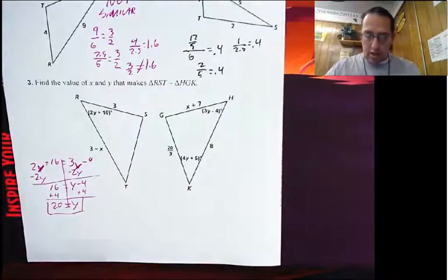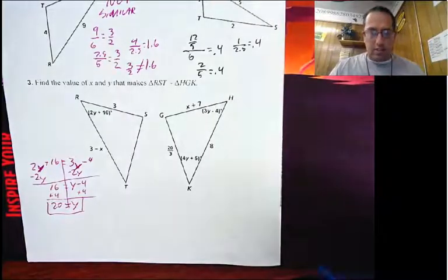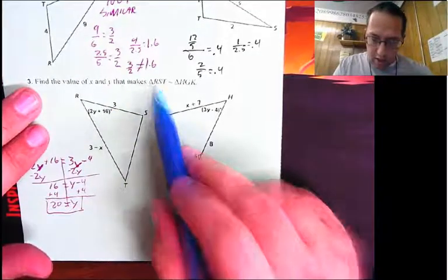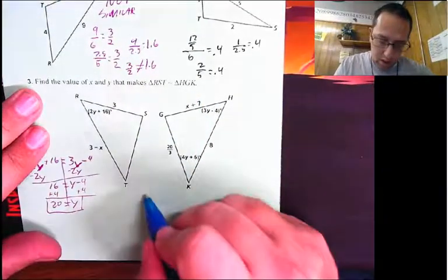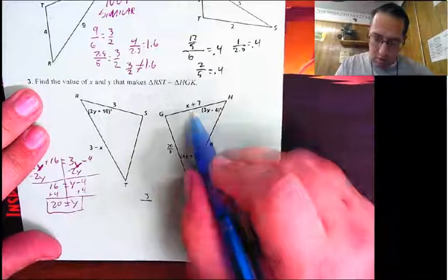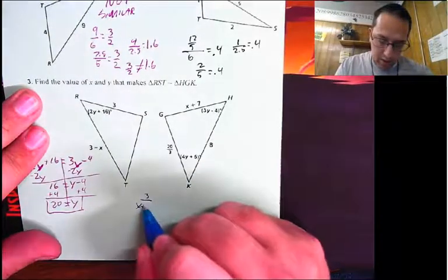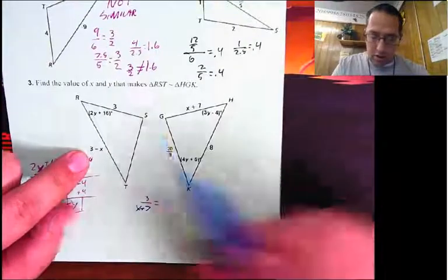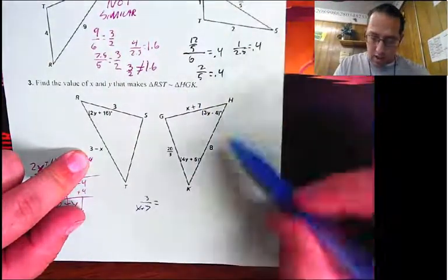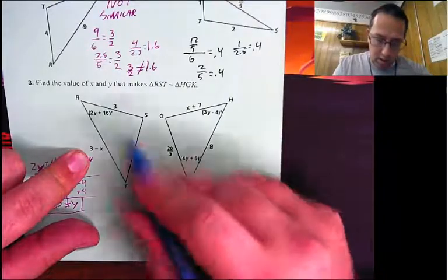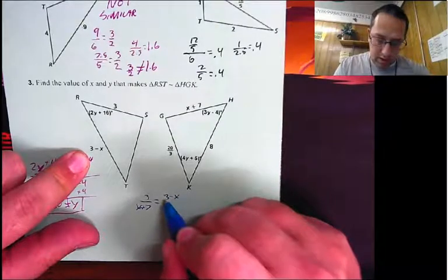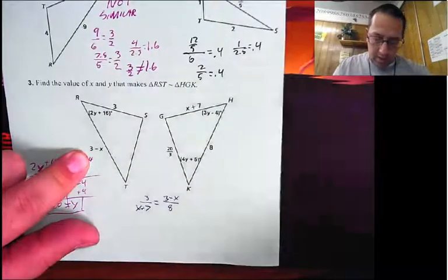All right, now let's take a look at x. Well, x, I need the ratios to be the same, right? So let's see, let's set up my ratio. I have RS, which goes with HG. So 3 to x plus 7. And that needs to equal the only other side I have over here, which is RT. So RT is going to go with HK, which is this one here. I had RS on top, so RT has to go on top. So that gives me 3 minus x over 8.